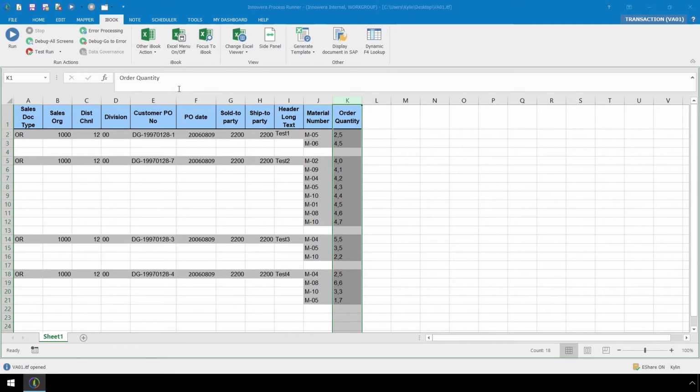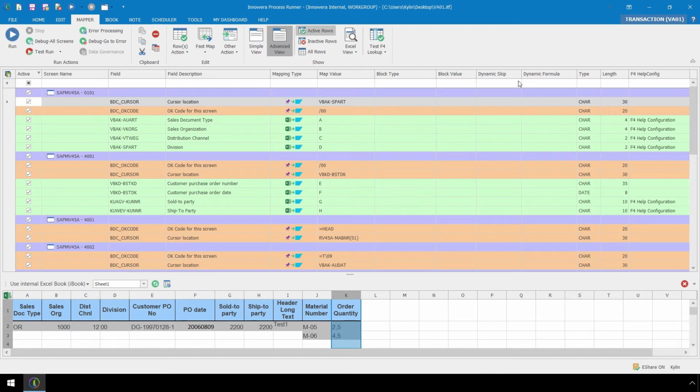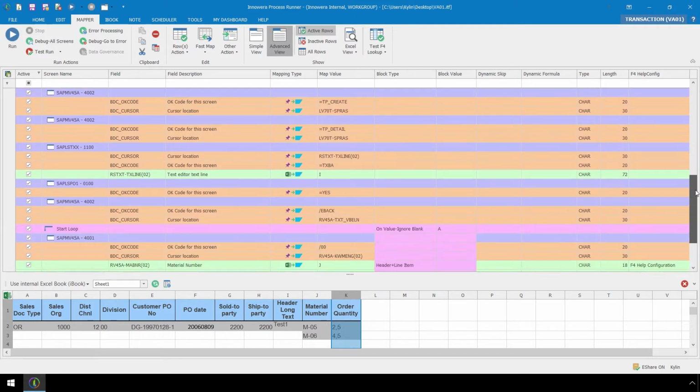To access dynamic formulas, let's click on the Mapper ribbon, make sure we have selected Advanced View, and at the top we have our dynamic formula column. We have the option to implement various dynamic formulas that can occur at the screen level, the call level, and the field level. Let's look at the dynamic formula options for the field level by clicking on the row with the order quantity.